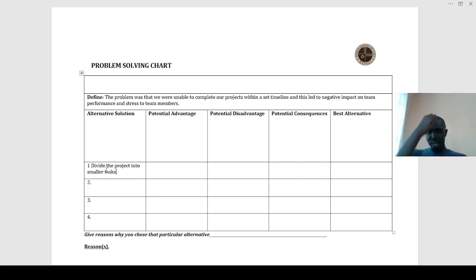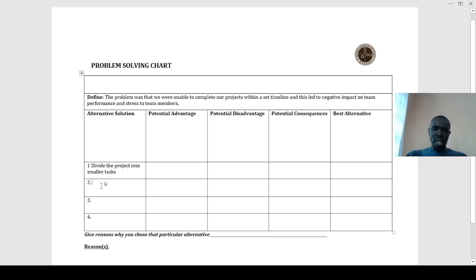These smaller tasks are able to be managed, and you are able to work one by one. This will enable you to complete that project when you are working with smaller tasks that are manageable, rather than doing the project as a whole. So you have to divide that project into smaller tasks.